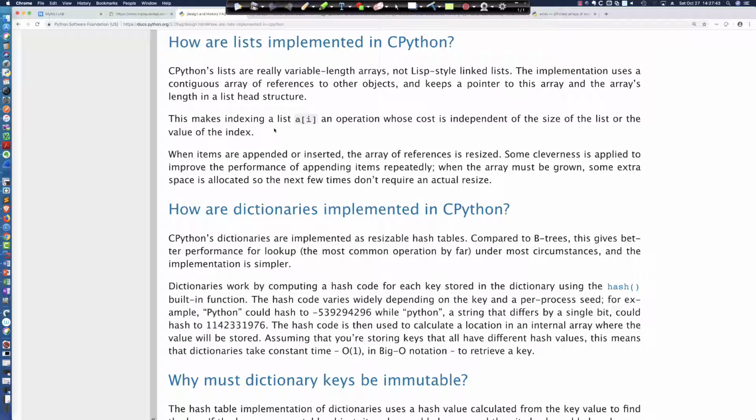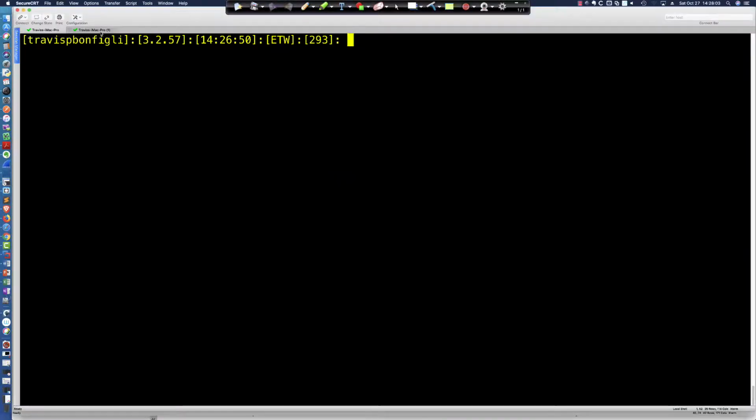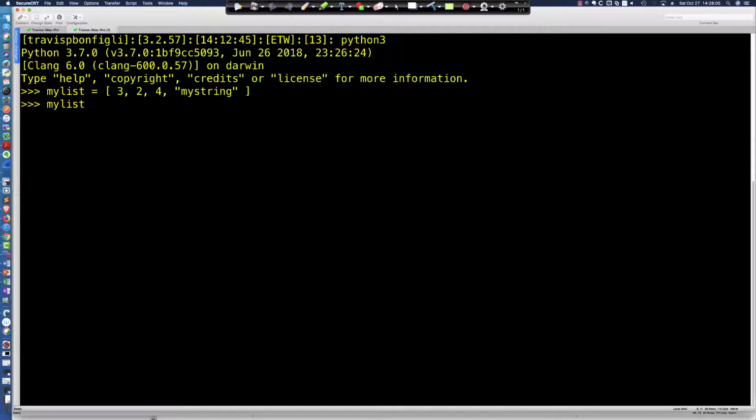So again, when we index into the array in Python to get the elements out of the list, we simply type in the name of the list, the open bracket, and then the integer or the index location. And remember, it's a zero-based counting language. So if I were to pull up the list that we're working with here, when I say my list[0], that's going to give me the first element, or 3. If I say my list[-1], do you remember what that does? Yes, that's going to give me the string at the end of my list.